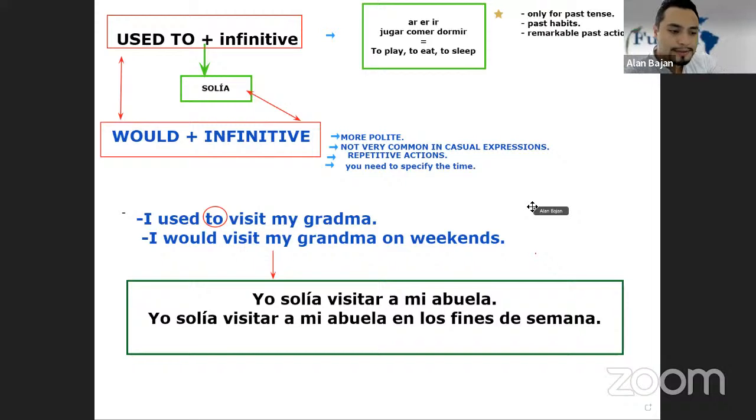In meaning, yes. What is the most common one? Used to. What is the most formal one? Would. And not very common. People will not use it a lot. But it exists. It's part of the grammar. You will find it maybe in speeches, politicians, very old people, very old English, like that.